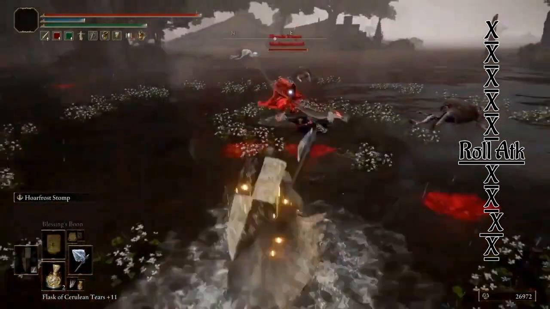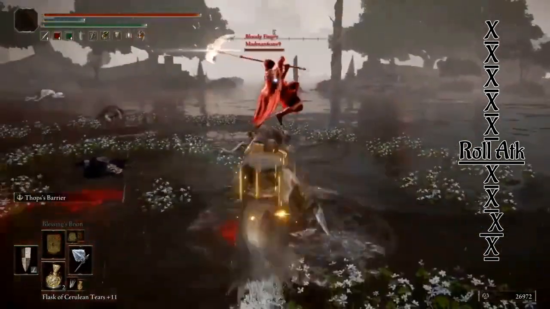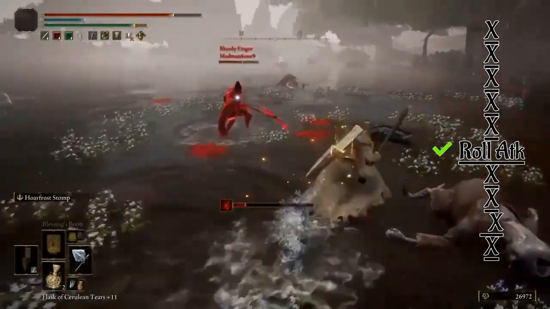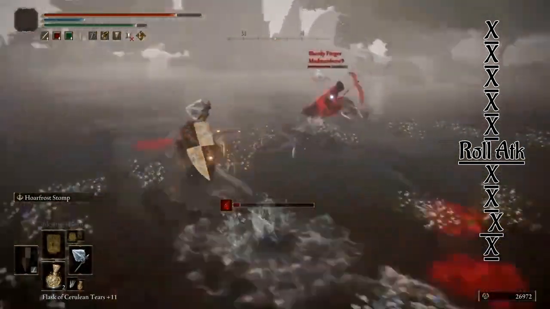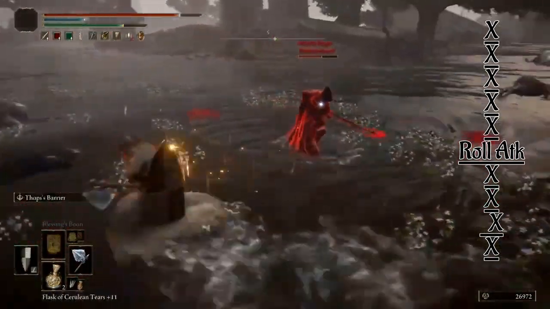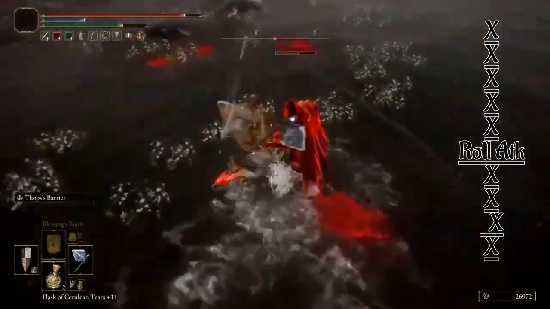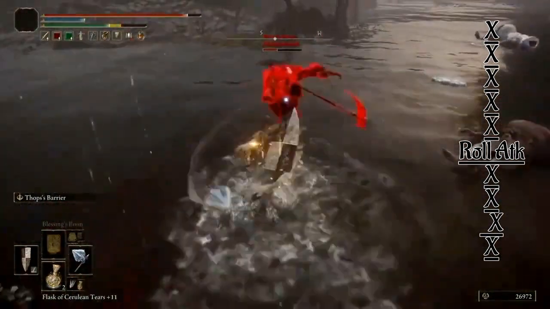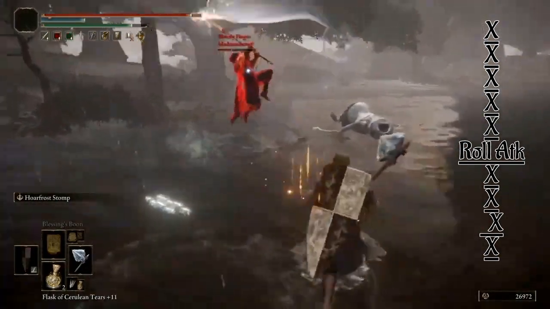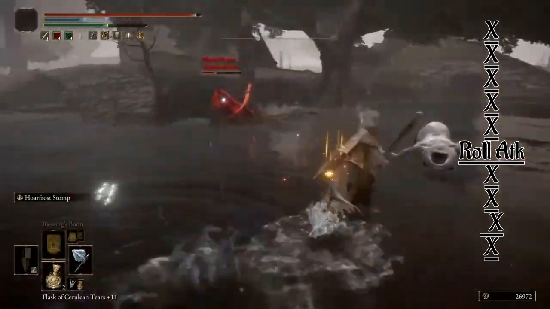Where's the weapon art? No? I'm waiting for the weapon art. Rolling attack. Got it. Okay, he has some poise, so I gotta be careful of that. Come on. Nope. Here comes the heal? No? Oh, missed the roll catch.